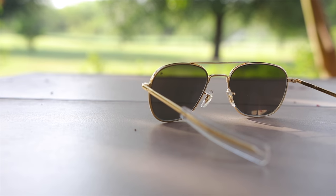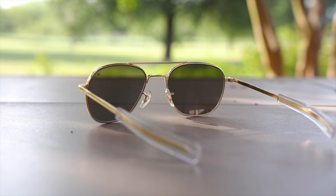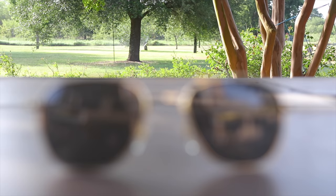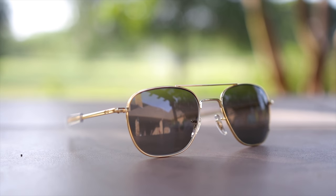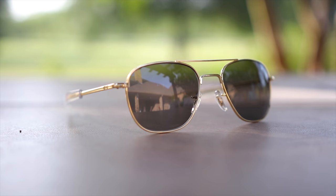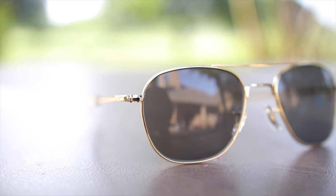An American-made pair of sunglasses for $65 is absolutely incredible. These are non-polarized, and if you want polarized you'll probably spend around $30 more — but even so, it's an incredible deal for sunglasses made in America with fantastic build quality. This particular pair has all glass lenses. Glass is heavier than polymer, but far superior to plastic, and the optical clarity is absolutely fantastic. I always love glass lenses in my sunglasses if possible. As far as the look goes, these glasses look absolutely fantastic — the gold frames really pop out, and I love the style. Overall, it's an absolutely fantastic pair of sunglasses, especially for the money, and I highly recommend picking up a pair.